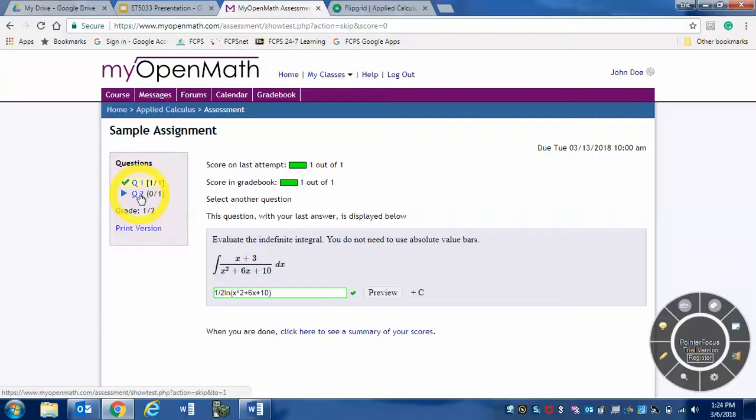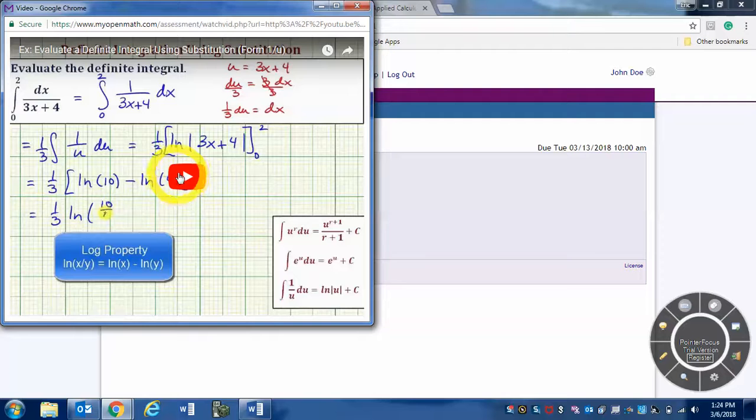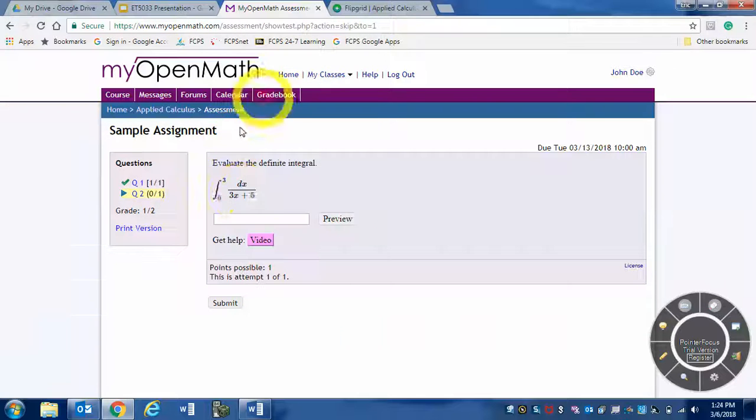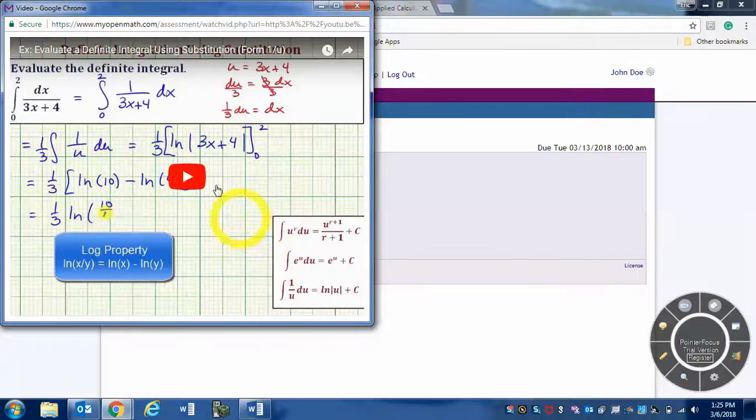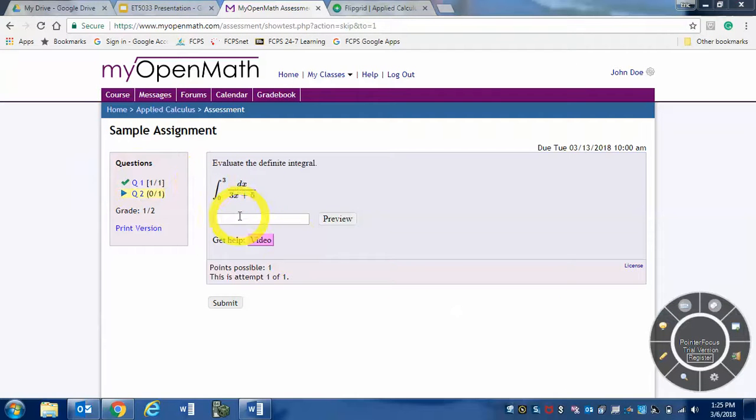The other feature that I really like is that not only can you enter the math format correctly, but it also allows us to watch a little video if we don't know how to do something. So let's say I get to this question and I have no idea how to do it. I can click on this video tool and it's going to show me a short video of how to complete this particular problem. Not every question is going to have a video feature, but quite a few of the questions do. So if we don't know how to do it, we can simply click on the video and watch a sample problem that will allow us to have a better shot at answering this one correctly.